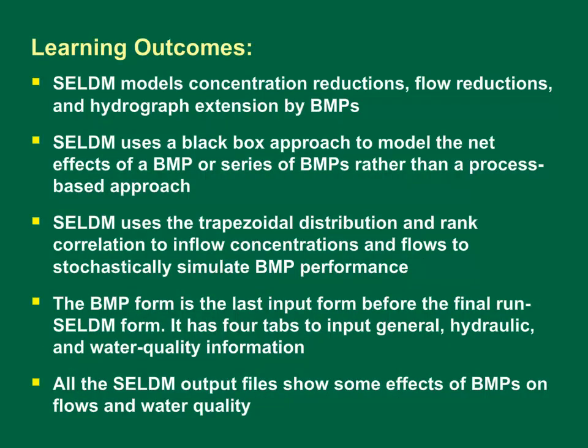In this module, we learned that SELDM simulates concentration reductions, flow reductions, and hydrograph extension by BMPs. SELDM uses a black box approach to model the net effects of BMPs or series of BMPs rather than a process-based approach. SELDM uses the trapezoidal distribution and rank correlation to inflow concentrations and flows to stochastically simulate BMP performance. The BMP form is the last input form before the final run-SELDM form. It has 4 tabs to input general, hydrologic, and water quality information. All the SELDM output files show some effects of BMPs on flow and water quality.